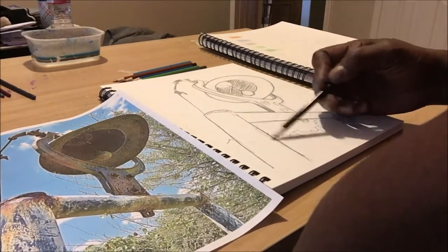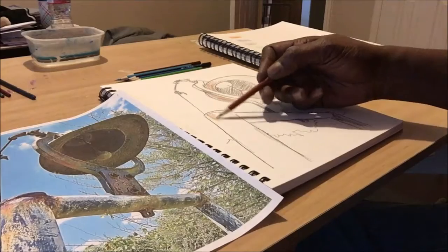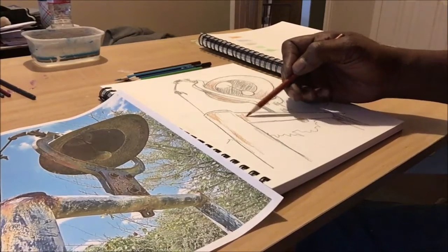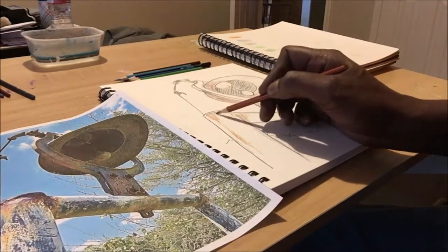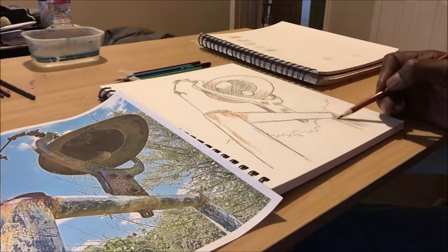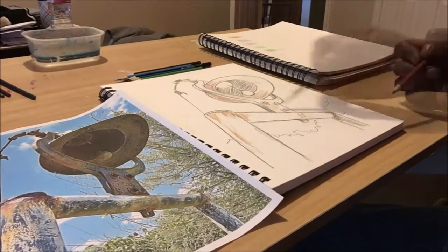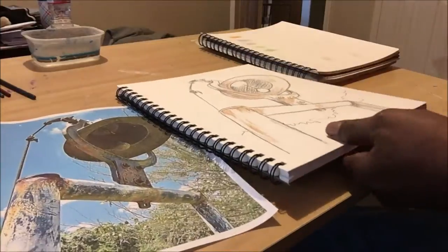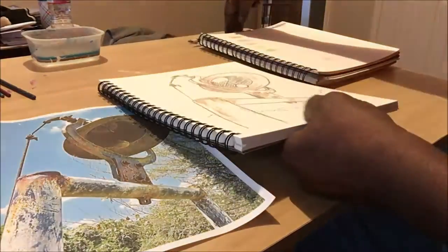So again, I'm just blocking in all of the dark areas first, using my color and the side of the pencil in just little areas where there are the darkest. That's what I'm starting off with. And we're going to keep on going here.